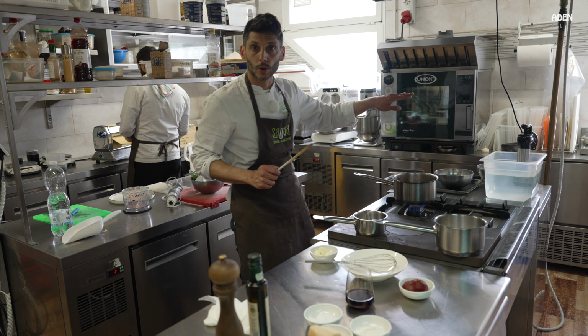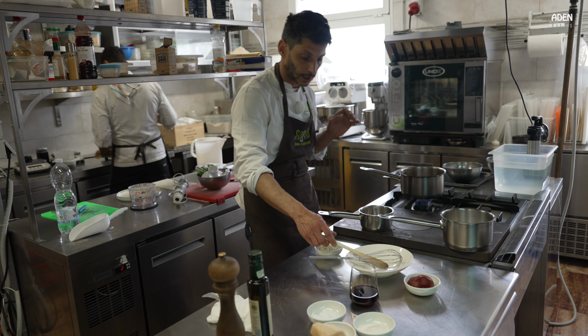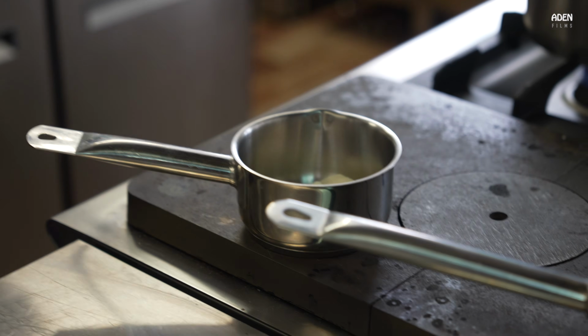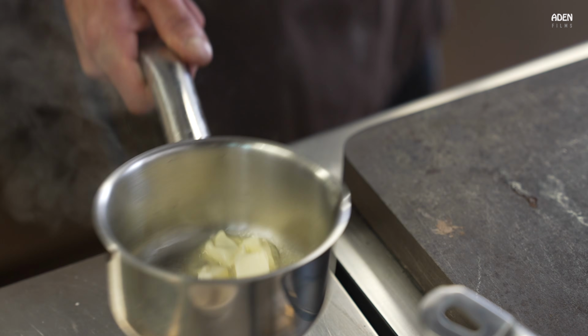Okay, we leave it to lose all the water and then we'll have our red wine, just a touch. In the meantime, we prepare the bechamel sauce. Butter. The pan was too hot, the pot, sorry.